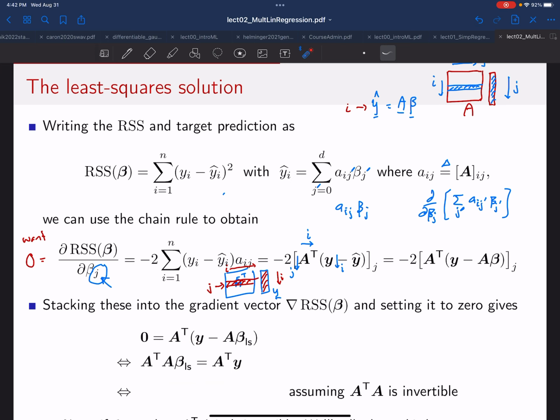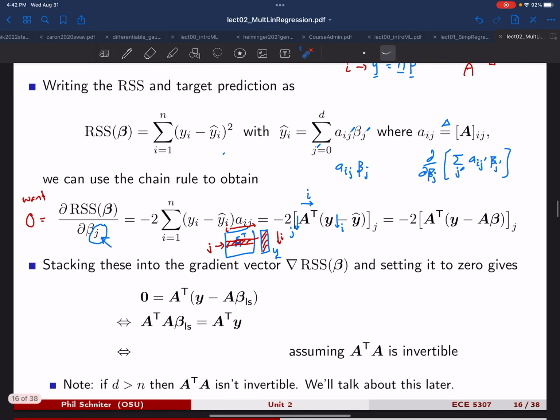And then what's the last step if I want to extract beta least squares from this? What did you learn in your linear algebra courses? Assume that this matrix is invertible. Yeah, you take the inverse of that matrix and multiply on the left, both sides. If I take A transpose A inverse and multiply it on the left here, it just cancels this. But then I have to multiply it on the right as well. So I can finally get beta least squares equals A transpose A inverse A transpose Y.